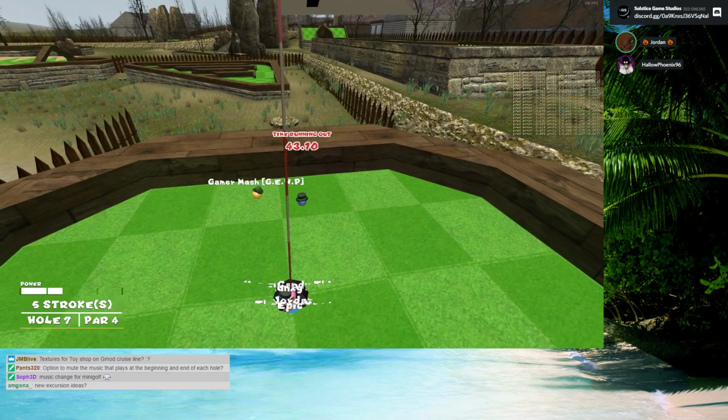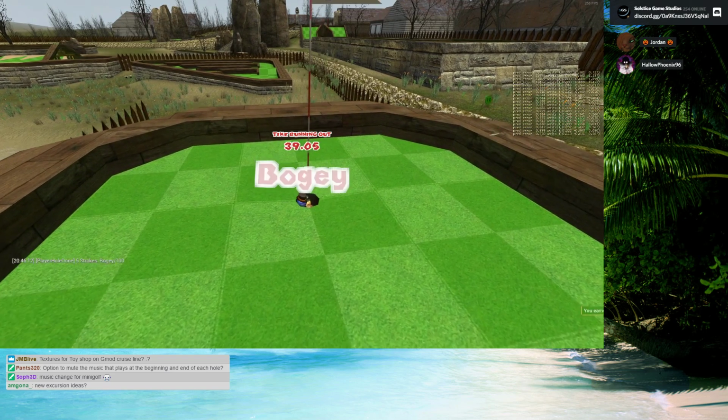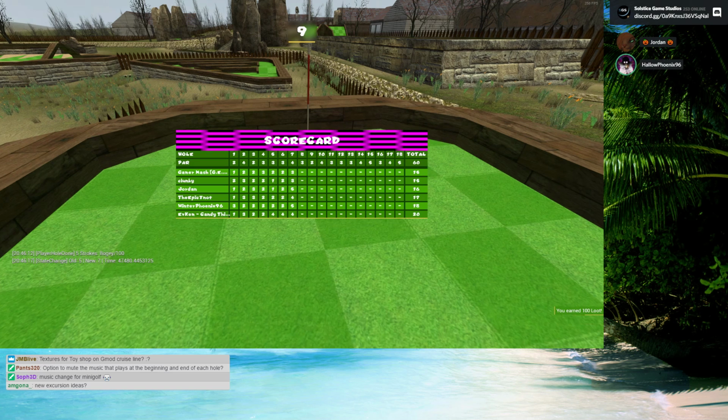Actually, come to think of it, I could probably just unmount my content and then go off the workshop content and just find it that way. Option: mute the music that plays at the beginning and end of each hole. I'm probably actually going to add a volume slider for that.